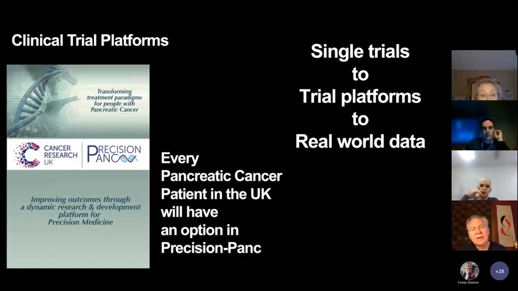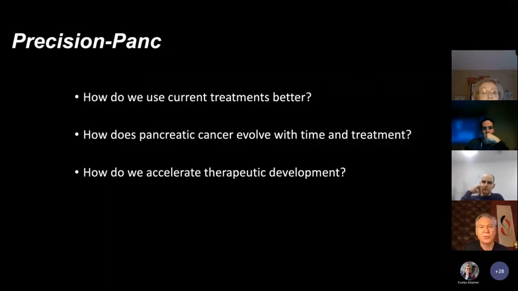And one of the underwriting concepts from our patients, and this is important, speaking to the patients about what they actually want, is that they want an option. For a disease like pancreatic cancer, they want some novel option, some novel clinical trial. And the more options they have, the better. And so very critical for that is that we had to think about how we designed this platform to make sure we could really address these patients' needs.